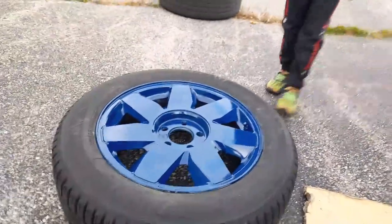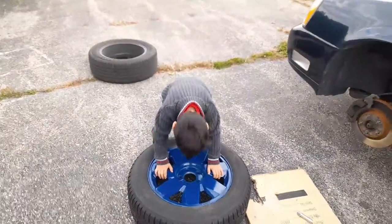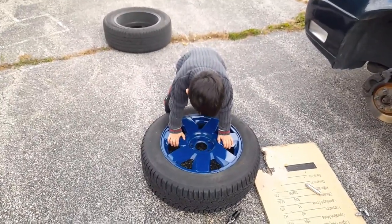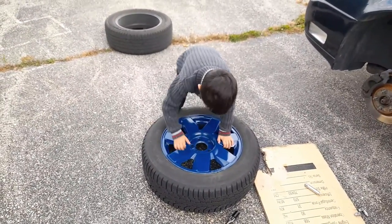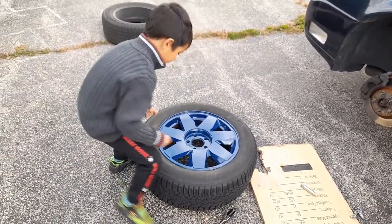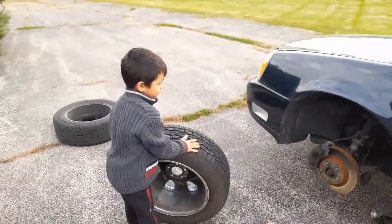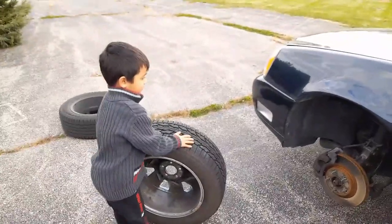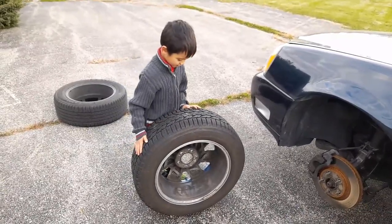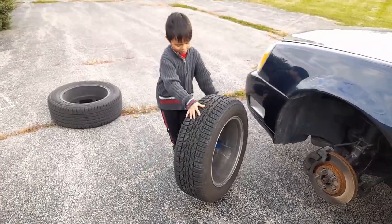This is the wheel we're gonna put on? You think you're gonna put it on? I think it's too heavy. I think I have to do it. Yeah. All right. You think you could put it? I don't think you can. It's way too heavy. Wow, it's blue. Why is it blue, Austin? Did you tell me to paint it blue?